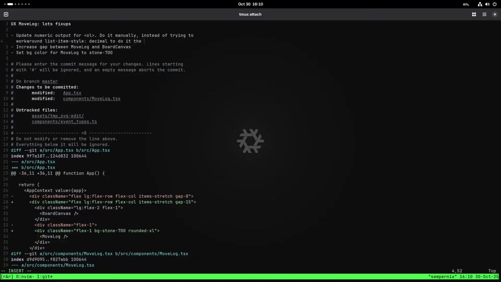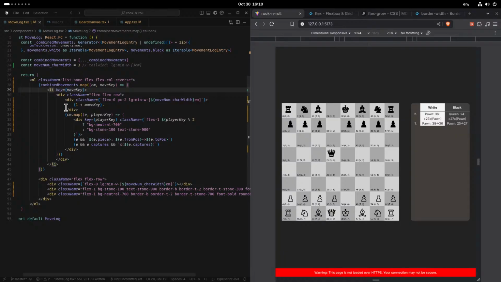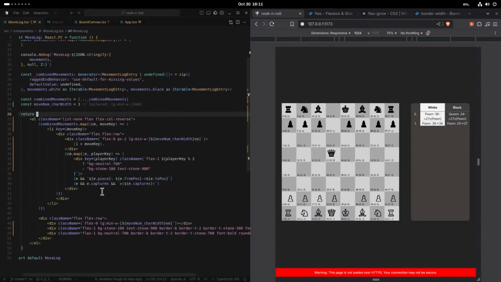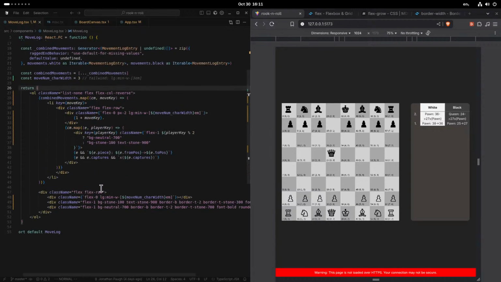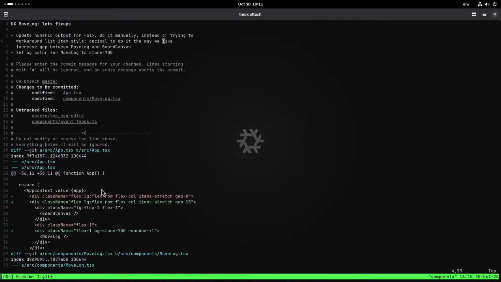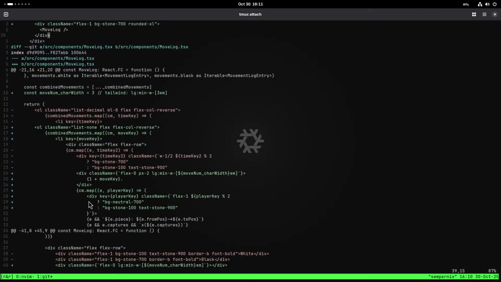To do it the way we like. Now, it still is good that we're using OL instead of using UL here, even though we're not displaying the things in order. I want to believe that it's good that we're taking these items and showing them in order from move 1 down to the last move in our HTML, and then we're flipping it using flex col reverse. I think these are things that would probably help in terms of semantic HTML, probably helps screen readers, probably helps web parsers and web crawlers understand it better. So that's good.